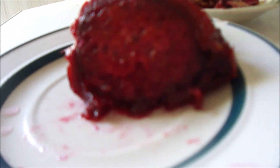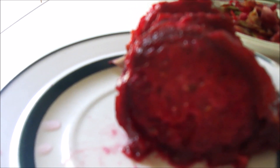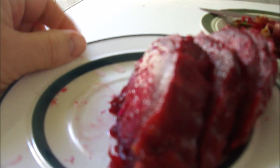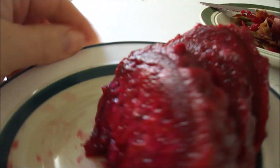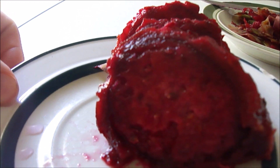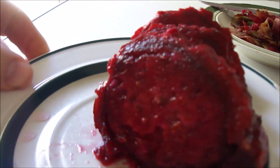You can eat everything including the seeds — there's very little waste, which I really like. Let's go ahead and try this out. It kind of tastes like a weird cross between melon and pomegranate. Those seeds are like pomegranate seeds, but you can eat them. It's like a weird cross between melon and kiwi with pomegranate seeds in there.